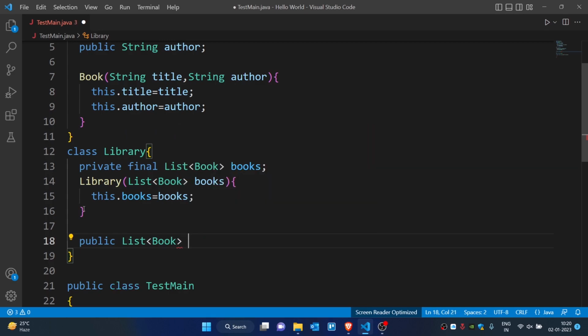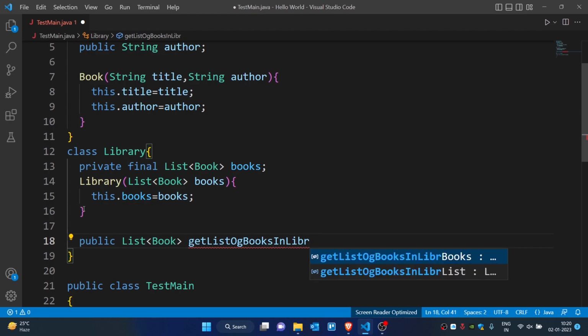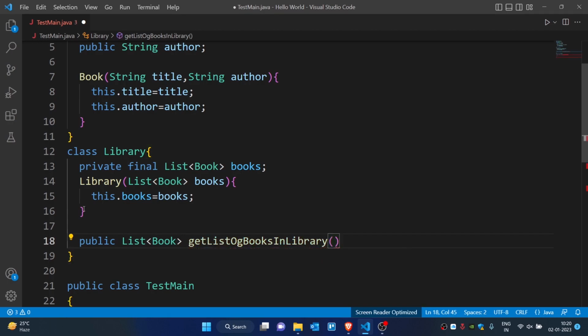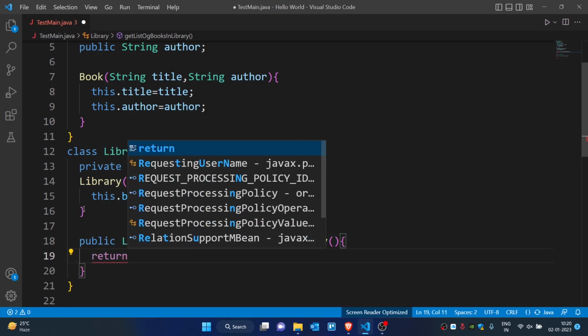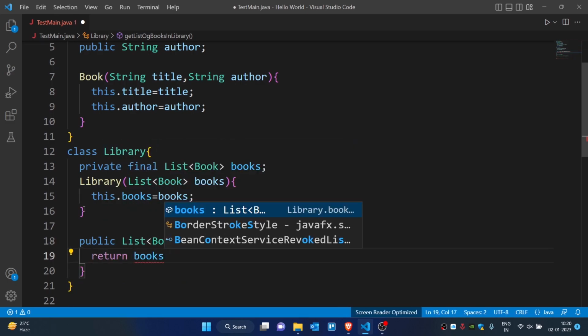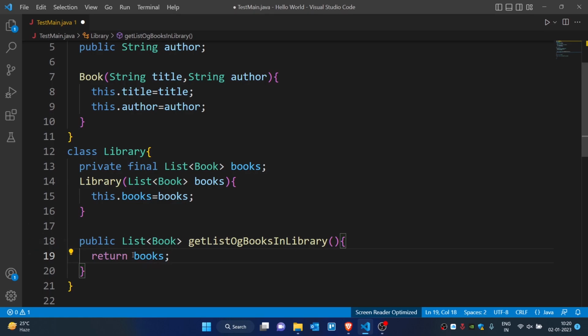I'll have a method called get list of books in library. It is always a good habit to elaborate on your method's purpose. It can have bigger names, no issues on that. Now I'll just return books. So our return types match now.